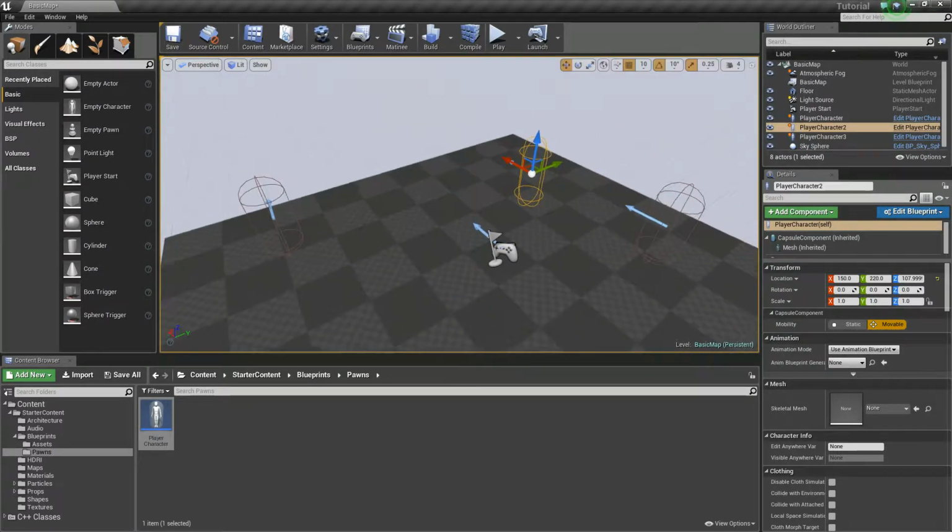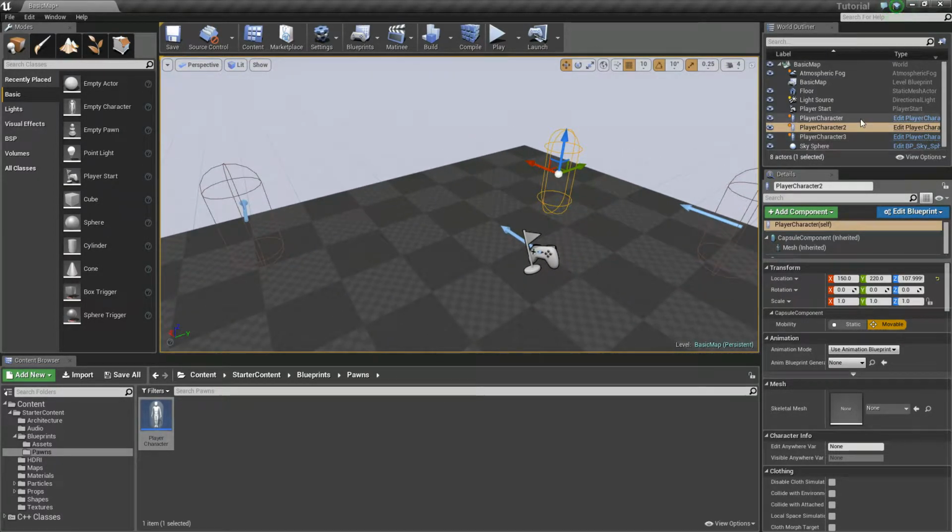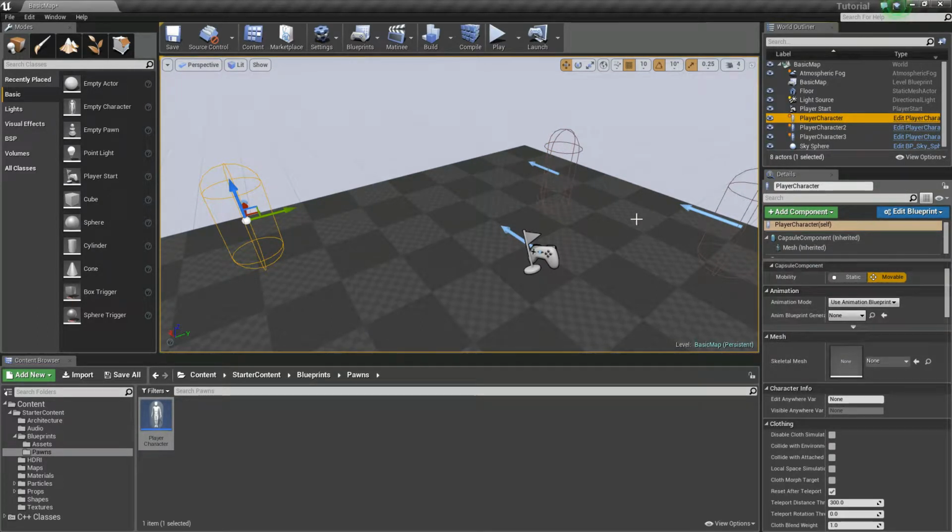Now, when we talk about the EditAnywhere specifier, we can come to these player characters that we dropped out into the world, click on them, and scroll down in the details panel in the world view. We can see here that the EditAnywhere variable is available, and we can change his name to A. Then we can click on the second guy, and he doesn't have a name here, but we can change it to B. Click on the third guy, change it to C. You can see when we switch between them, they all keep the variable we assigned to them.